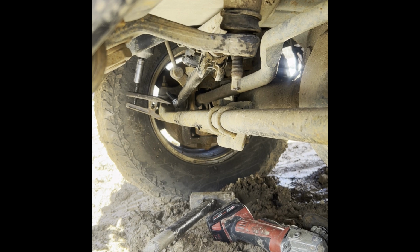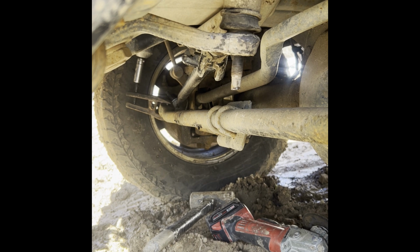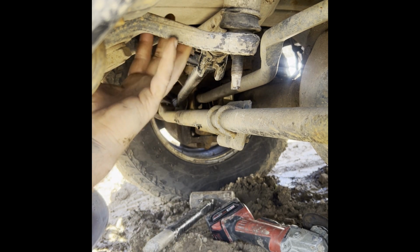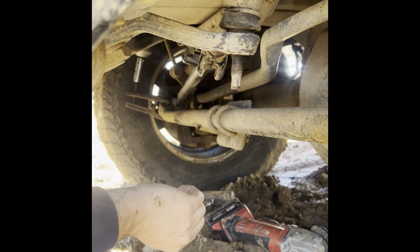Hey guys, I hope you can see and hear me pretty well. I am working on my Dodge Ram, and I had a problem because my steering rod decided to break off. Now, if you guys can see this, this is the steering gearbox, okay? We have a tie rod end on this side.